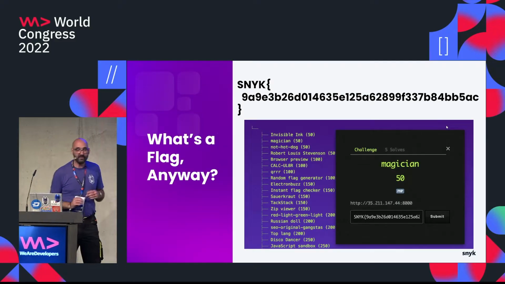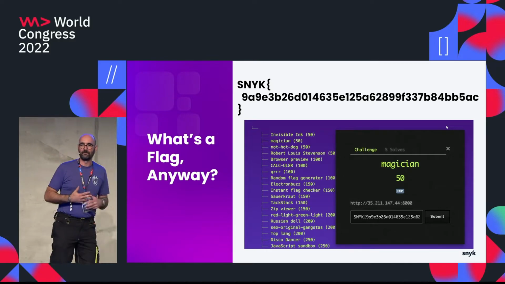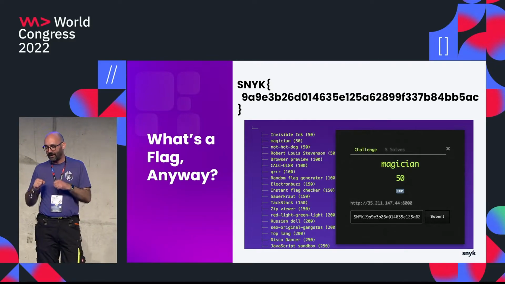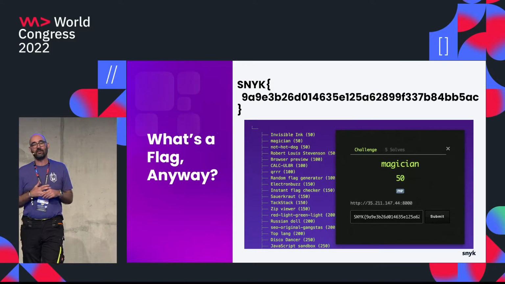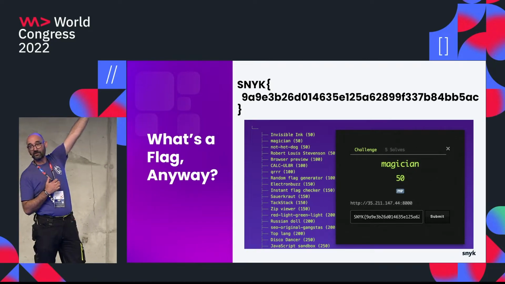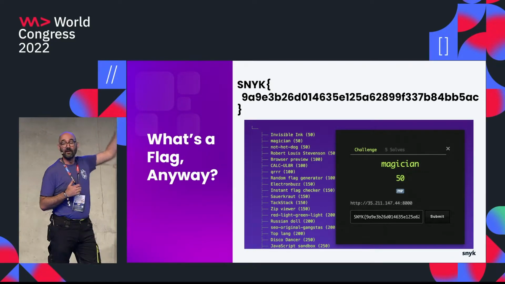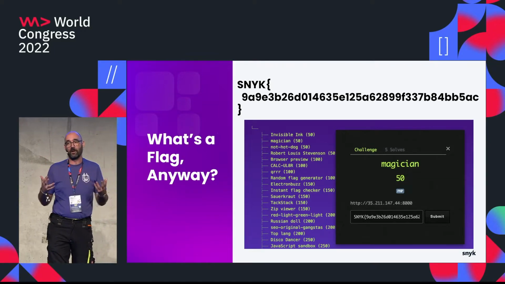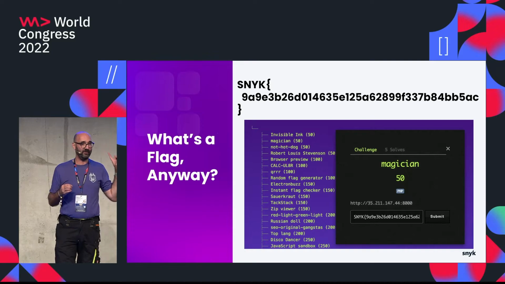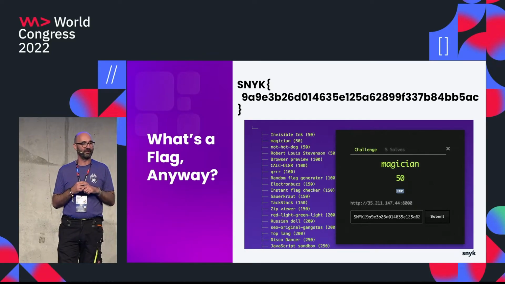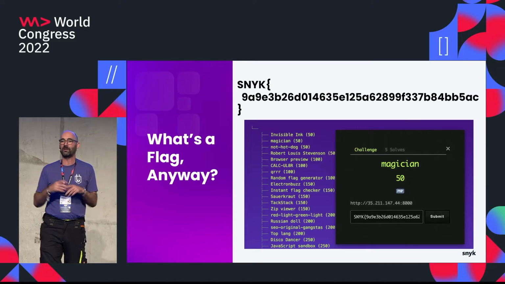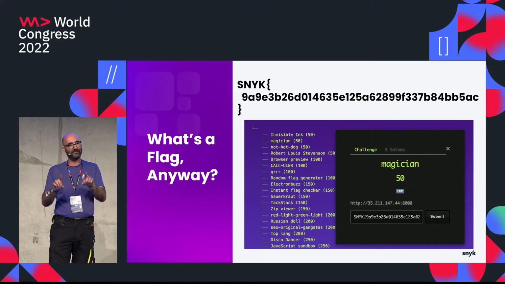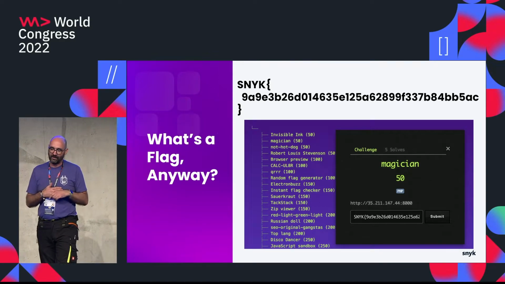Okay, next question. What is the flag? So what are we literally trying to find? In our case here, it starts with SNCC, then curly braces, and then a kind of code that is behind it, alphanumeric in this regard. This is actually not a valid code. I saw the first people already noting it down. No, it's not a valid code, but it was a good idea. So starting like this, you're already starting capture the flagging.